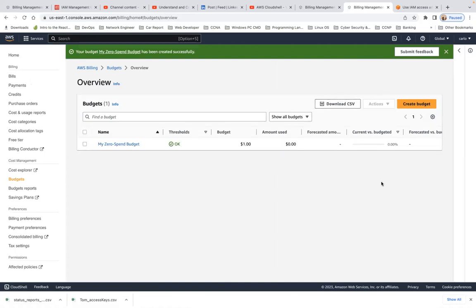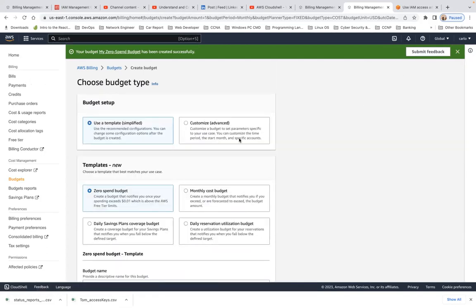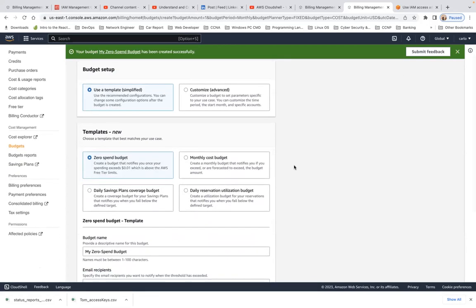Now, the other thing you can do is go again and create a budget. This time, instead of a zero spend budget, I would like to create a monthly cost budget. You can either create a monthly cost budget, a daily savings plans coverage budget, or a daily reservation utilization budget.